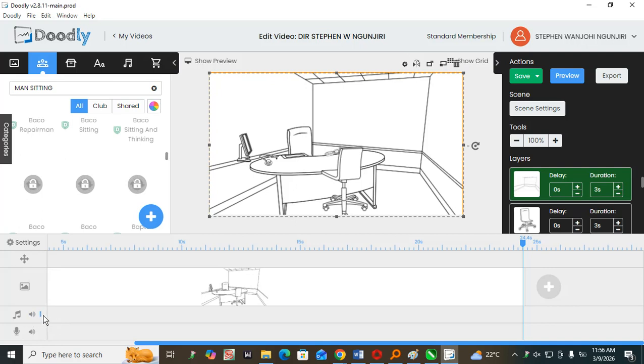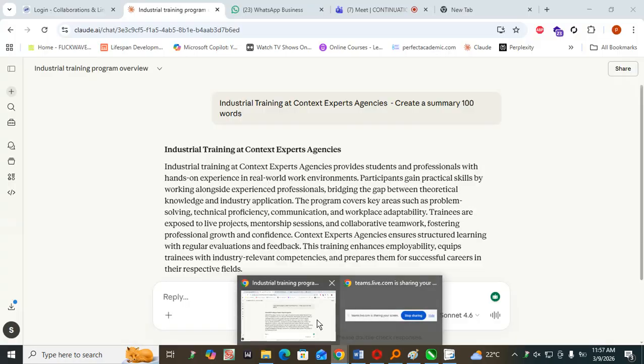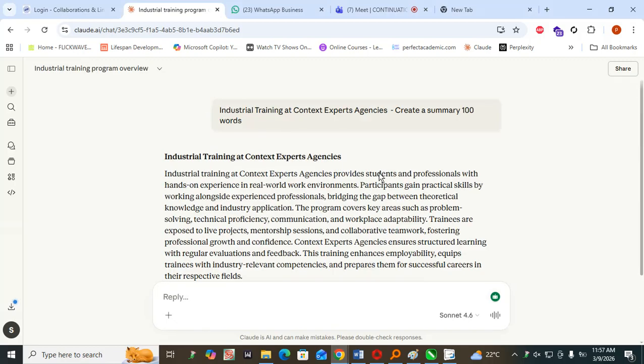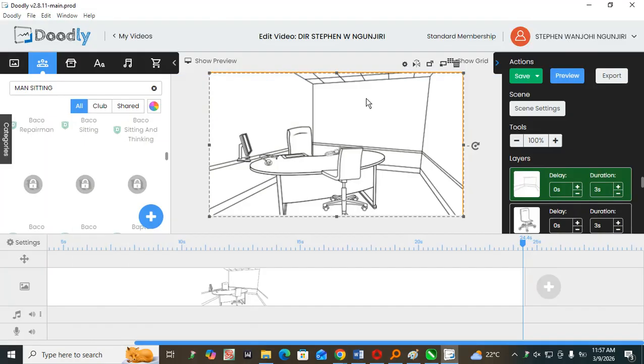At the same time, you can draw, you can either upload a video, but in this case, I want you guys to record an audio file and upload it. You can just read what the AI has generated. You see now, I'm not able to generate this one, so you can read it aloud as you record using a phone, and then the audio file you will use in your video. So you'll upload it here. Alternatively, you can use the microphone here. After using the microphone, you can just read out loud as the video plays so that you can capture the audio.